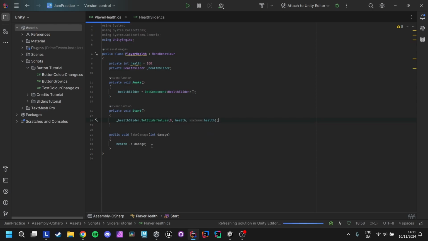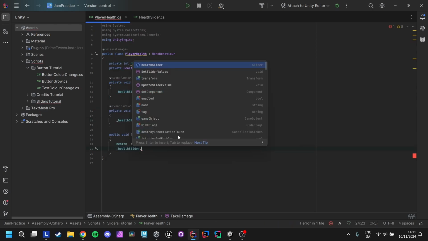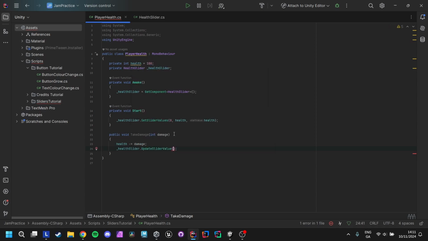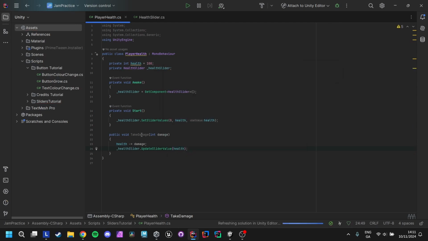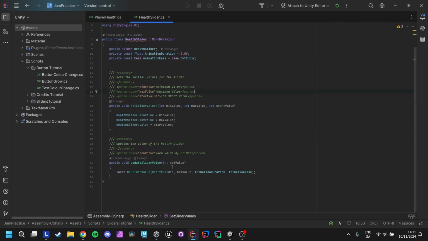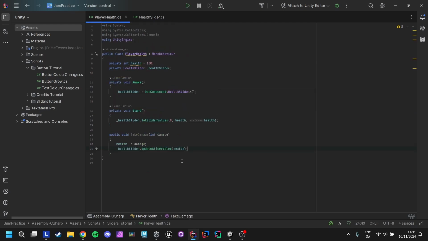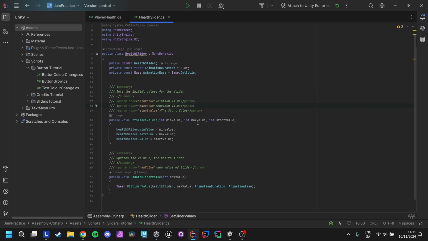So that's setting this up, and then when we take damage, we're going to do health slider dot update slider value. And what are we updating it to? We're updating it to our health. Because we've set it up like this in our initial slider script, updating it is super simple. So now we have this done.